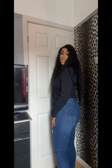Yes, guys. People never know how much it takes out of you to try on jeans. Wow. Anyway, so these jeans, yeah, are a pop. I know I always say this, but it's a pop for true. These jeans are snug, they're right, you know? Stretchy, you can stretch in it, you know? Yes, girl. Yeah, these jeans are right.